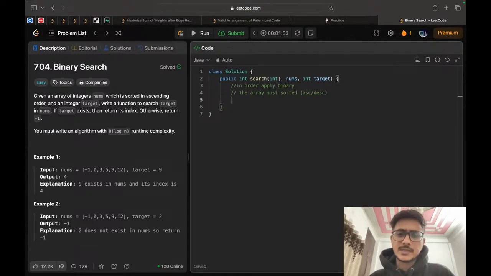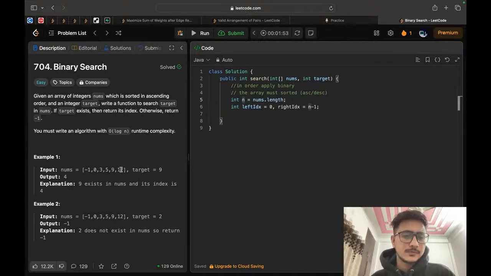So let me implement this, then you will understand the approach. This is the template, which is basically a universal template for binary search. You can apply it to any question which is related to binary search. So we have a left index which is 0. Let's first define the size of our nums array. We have a left index 0 and right index as n minus 1.